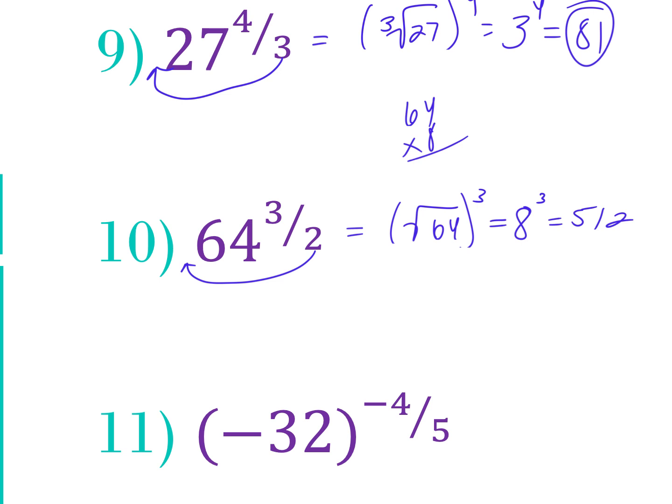But why do I think it's important for you guys to do the arrow? Because a very common mistake on a problem like this is you say, what's the cube root of 64? And then I square it. Is there a cube root of 64? What number times itself 3 times gives you 64? 4, right? And then 4 squared is 16. Is that the actual answer to this problem? No, that would be 64 to the 2/3.